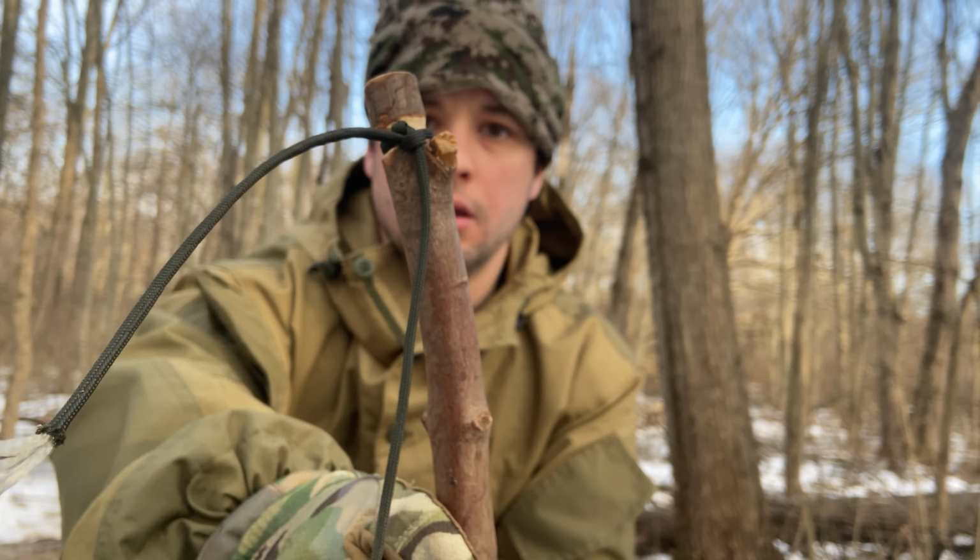Now we're going to go over the tinder. Today I'm using dead grass and goldenrod. The grass is going to be formed into a bird's nest type shape, and the center is going to be fine material from the goldenrod that's broken up. That'll help grow the ember and help ignition.